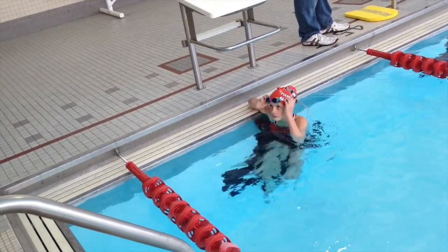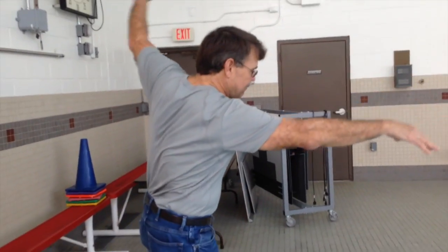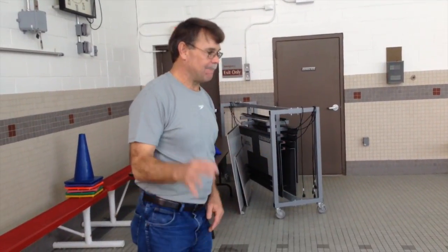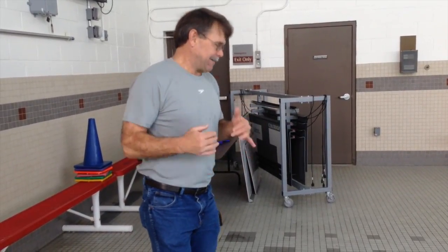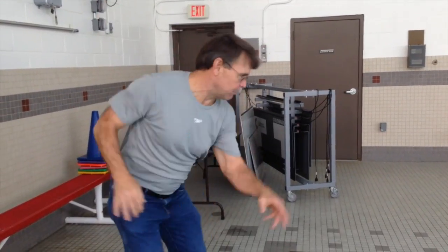Stroke is literally when one hand hits the pool. That's how I'm counting. A cycle is when you hit with the right arm and come back and hit with the right arm again. So you've actually taken 2 strokes, a right arm stroke and a left arm stroke, okay? The first cycle or 2, the first 3 strokes were good. Then all of a sudden you hear me go 9, 10, 11, 12, okay? Because you'd have one big arm and then the next one would come around.